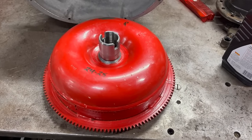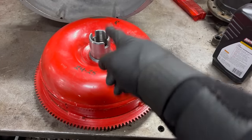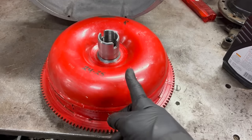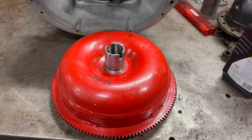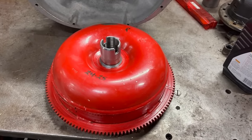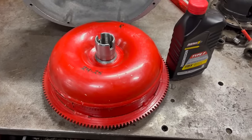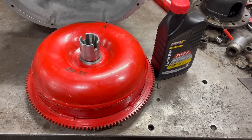Installing the torque converter. Colloquially known as stacking, this is the process of getting all the splines and the pump teeth engaged with this converter, making sure that it's all the way inside the bell housing so it won't get screwed up when we bolt the transmission on the back of the engine. First, I'm going to dump in some transmission fluid. I like to use Type F. You can use whatever you want, I guess, but Type F has worked well for me.